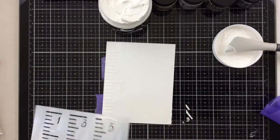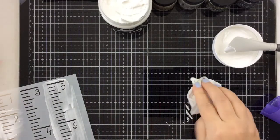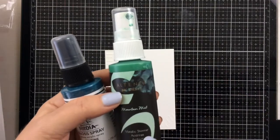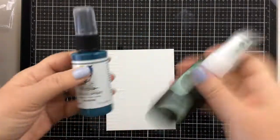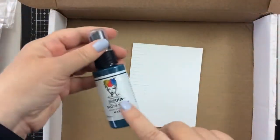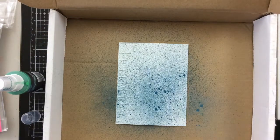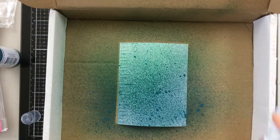I did make this card over the course of an entire day because each step had its drying time. So now I have some really fun products. This is the new Dina Wakley gloss spray, and I have the color Marine here. It needs to be shaken really well because you can see at the bottom is where all of that product kind of settles. I also have the Altenew ink spray in the Mountain Mist, and this is a metallic shimmer spray. So I thought this would be really pretty colors together, kind of staying with the same blue-green theme here.